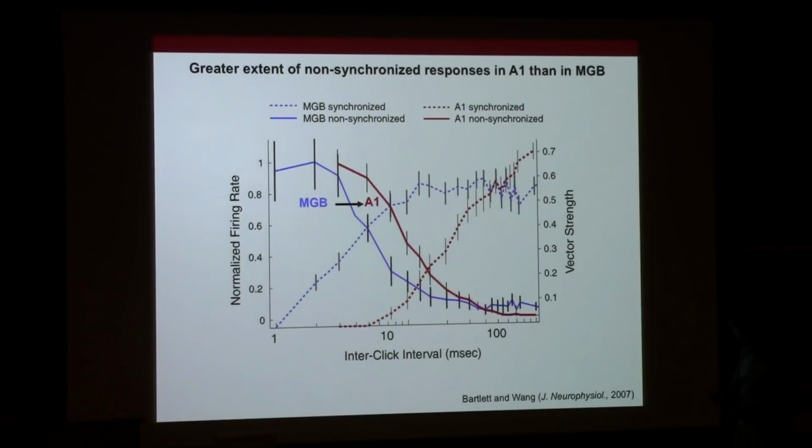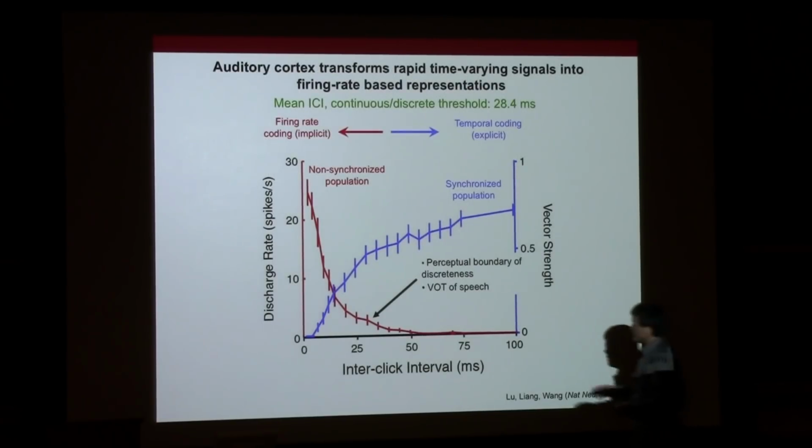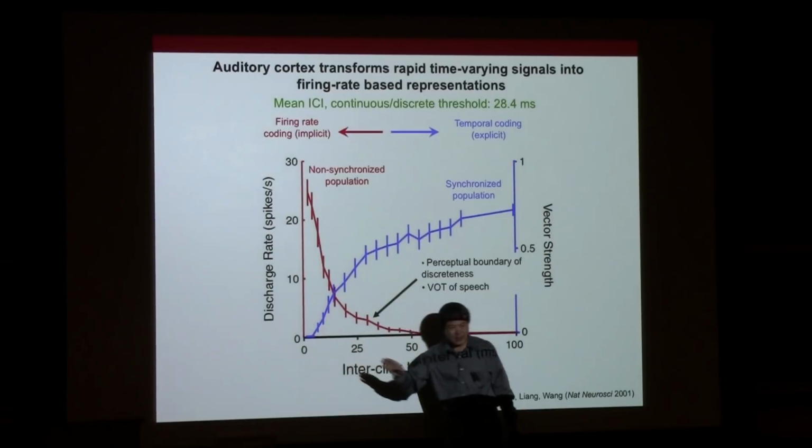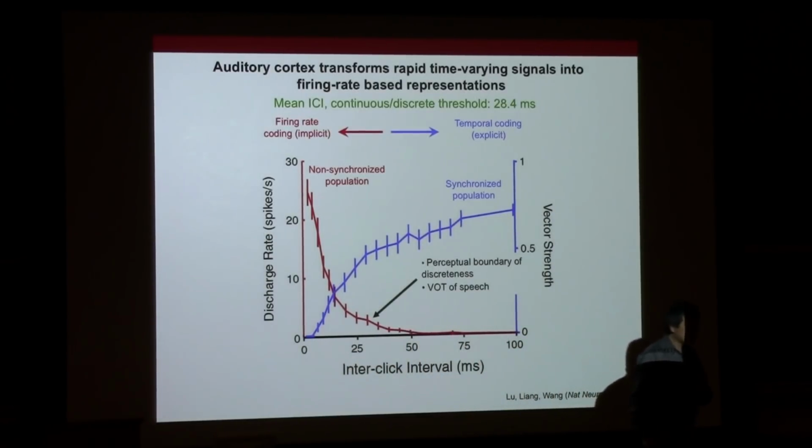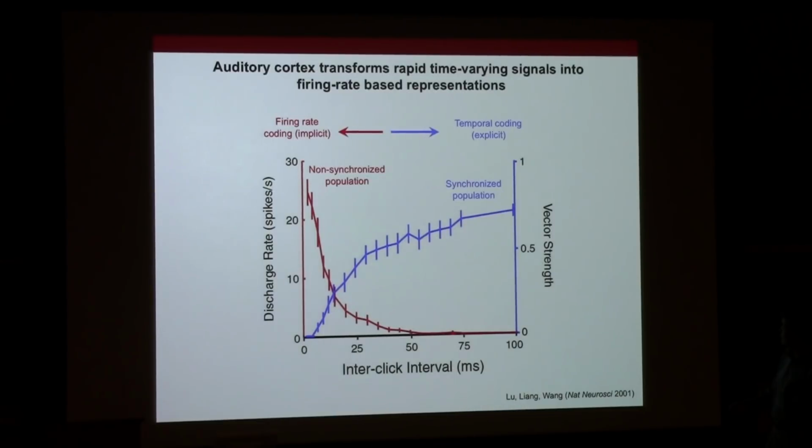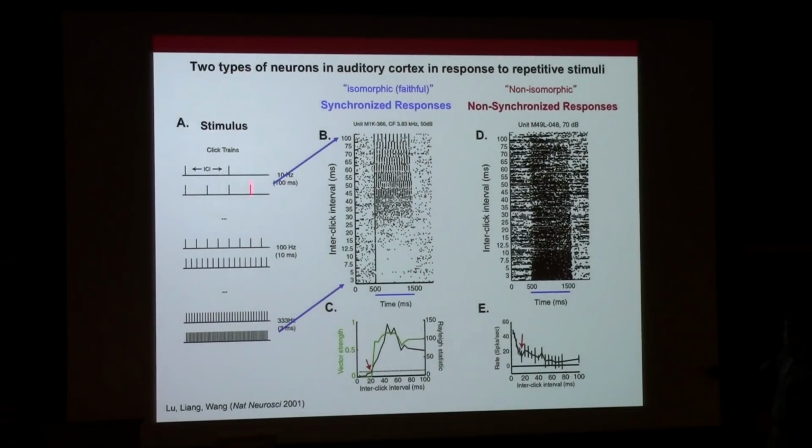Now, what we see in this curve here, another notion is that this is in the primary auditory cortex. But where does it come from? If we were to do this exact experiment in the auditory nerve, what would we see? You will see auditory nerve data. If we were to play this sequence of sound from 10 hertz all the way to 300 hertz, and record it in the auditory nerve, what would you see? You know the answer now. What kind of response would you see?